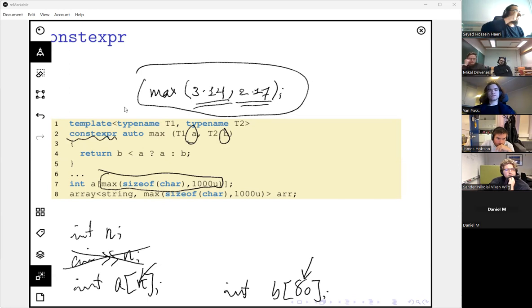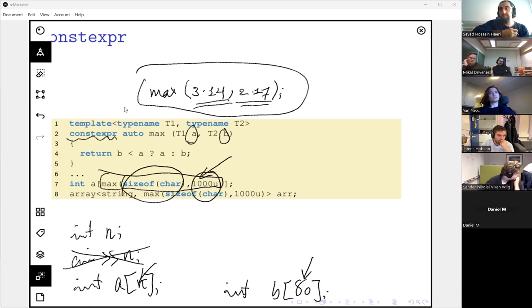Now, in the same vein, this is also valid because this is a compile time expression, because the arguments here to max are compile time expressions, and therefore the result of the comparison between the two compile time expressions is also a compile time expression because there is a constexpr here, right?